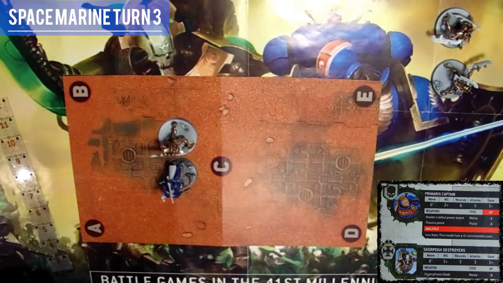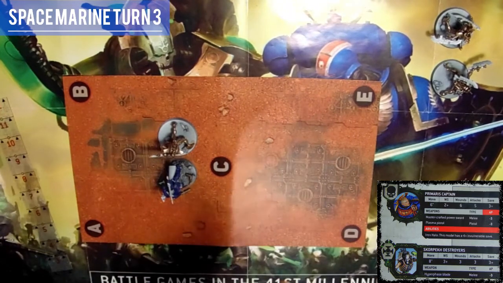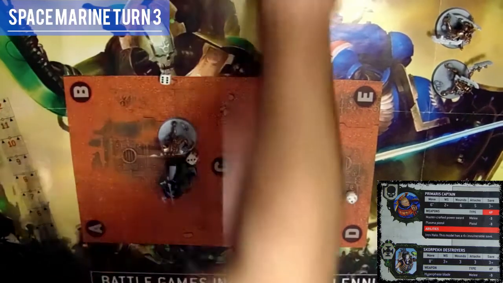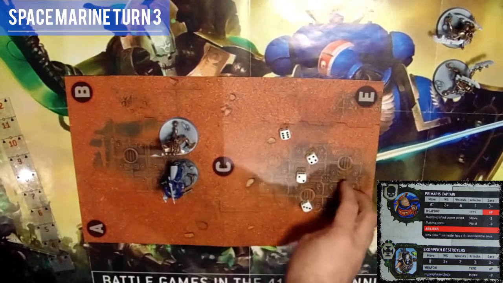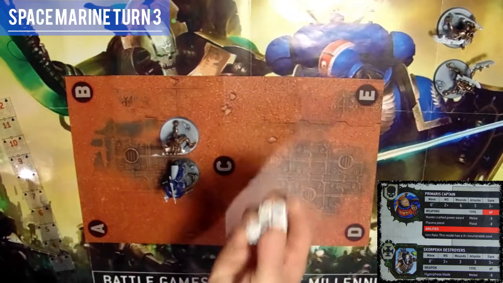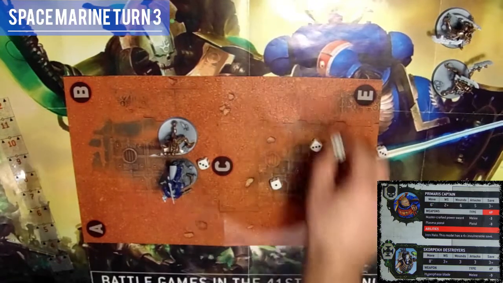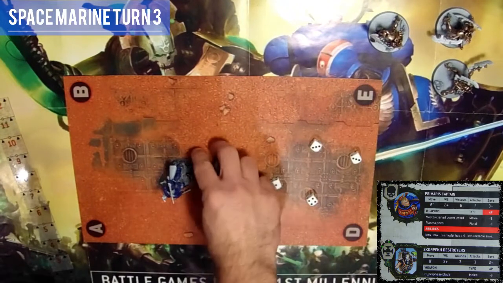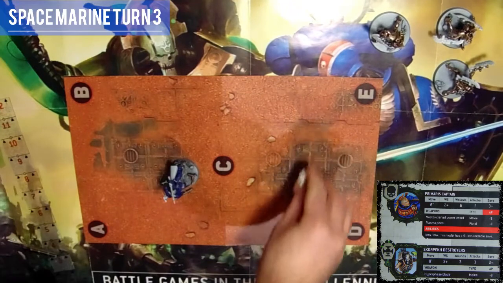Misses. Of course he misses. And power sword. 5 attacks. 3 plus. AP minus 3. We got all hits. All hits. Is it 2 plus? So it's all hits. Okay, so 5 saves of 6 plus. He's dead. Yeah, he's dead. 5 hits. Dead. Bye bye. Pew pew pew. Crash, crash. I'm quite happy.